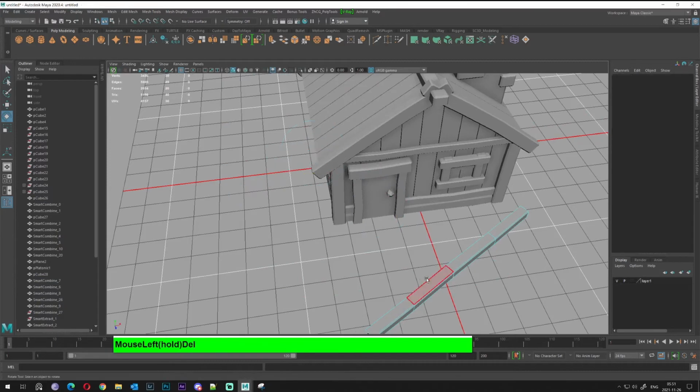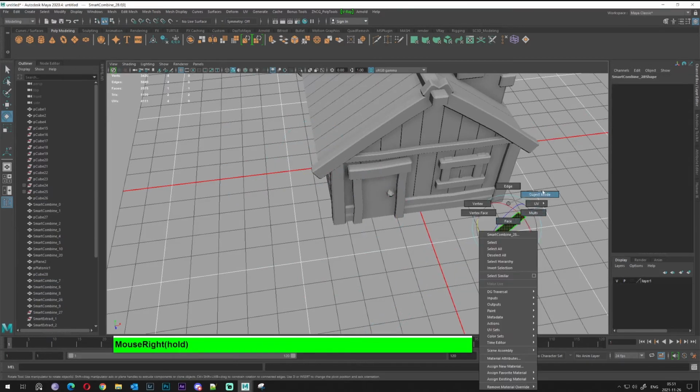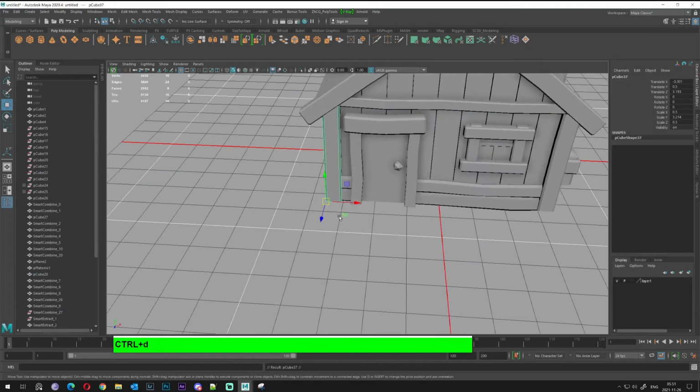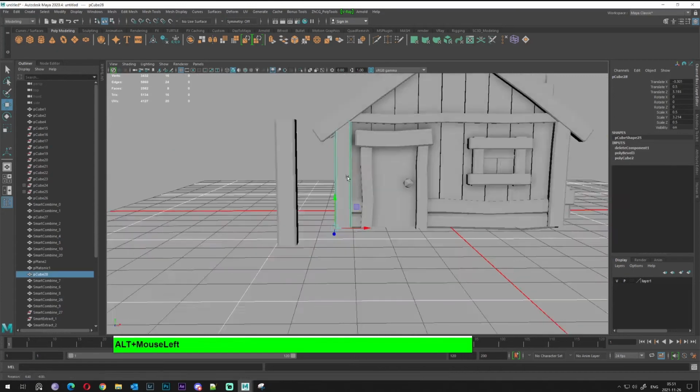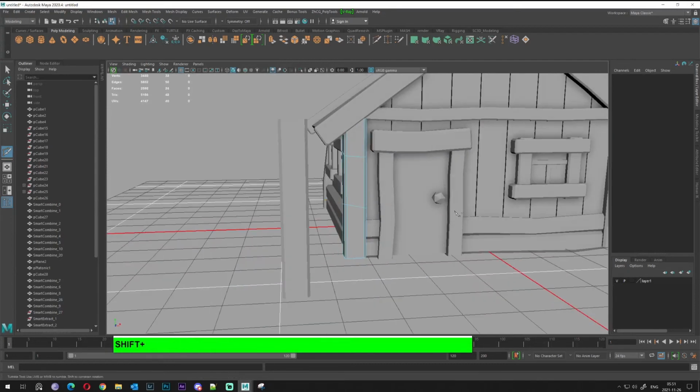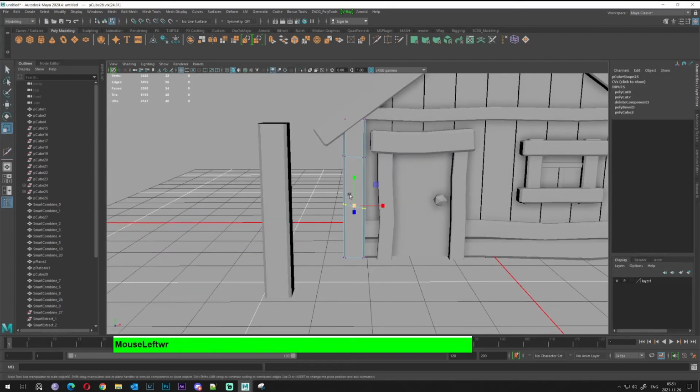Let's delete that one. Okay, not from this part. They don't have an inner side, so probably we'll use that one. And as you can see, we haven't added any details to that part. So let's do it. Let's do it fast. Something like that.